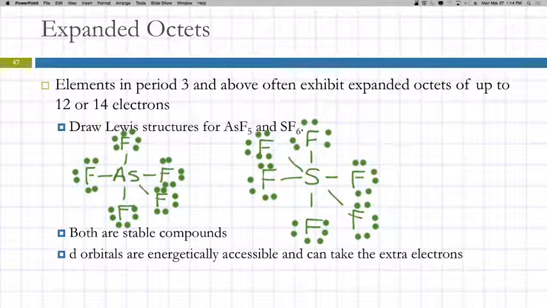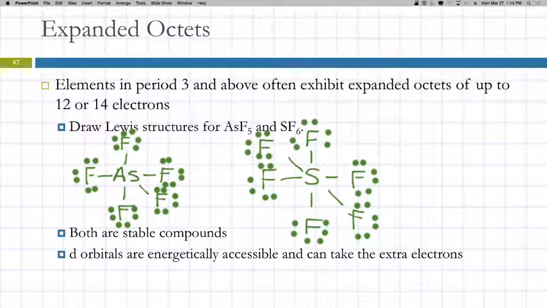All the fluorines have 0 formal charges. They bring in 7 valence electrons. When we divide the bonds in half, they leave with 7 valence electrons. Sulfur brings in 6 valence electrons. We cut all the bonds in half. It leaves with 6 electrons. It has a 0 formal charge. This is called an expanded octet, more than 8.